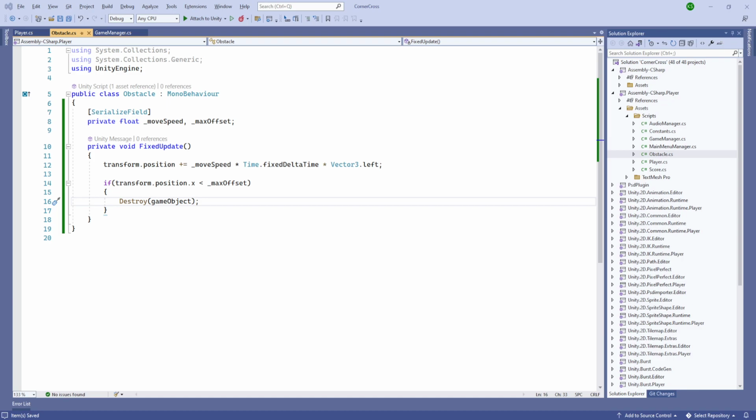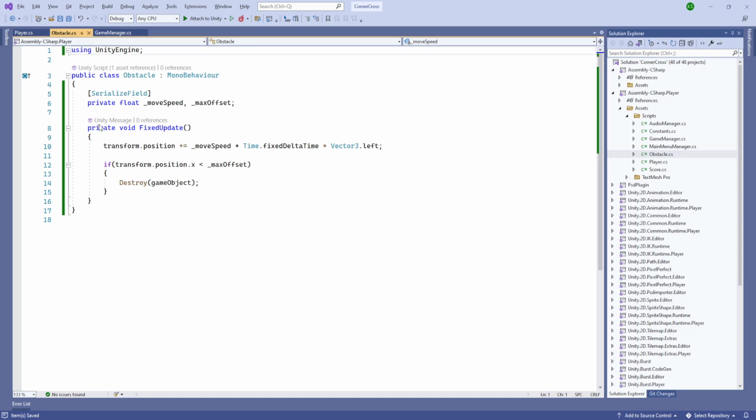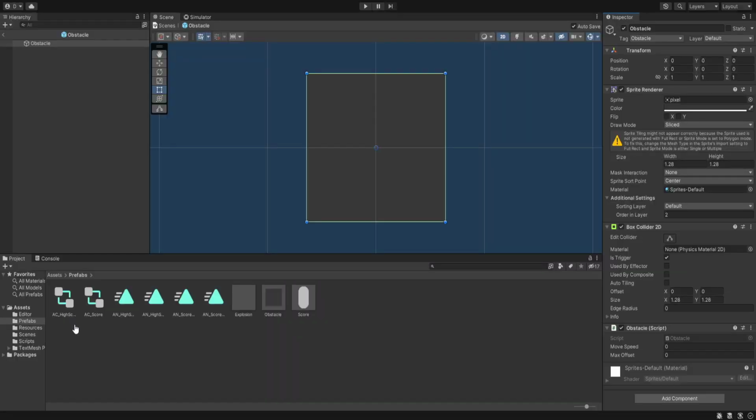And after that, the only thing remaining is going to be our player and our score. And our score is just going to have two more sprite renderers because we added the two circles and they also need to be changed. So we added the movement script to the obstacle. Now let's go inside Unity and let's set up those values.